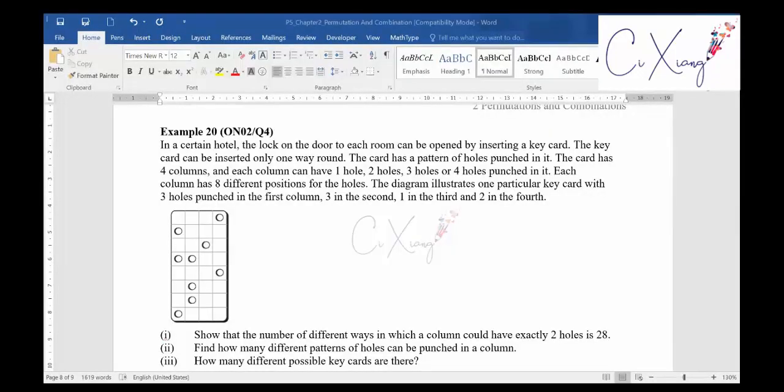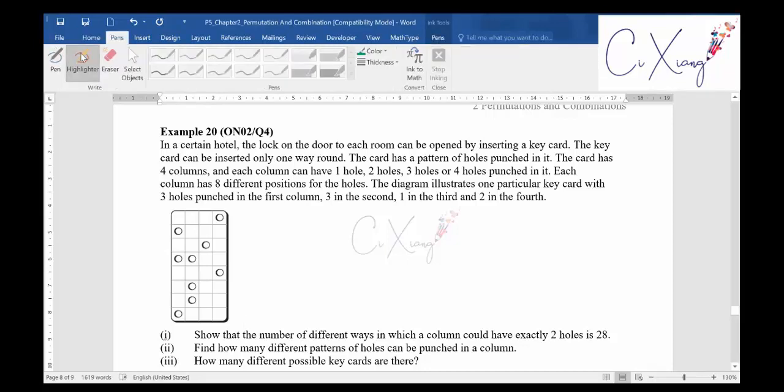Okay, so now let us discuss some special questions about combinations. Actually, they are not really hard, just that you need to be on the correct track of finding out the answer, or try to think in the correct way. If not, you cannot get the answer. All right. Okay, so let's have a look at example 20.